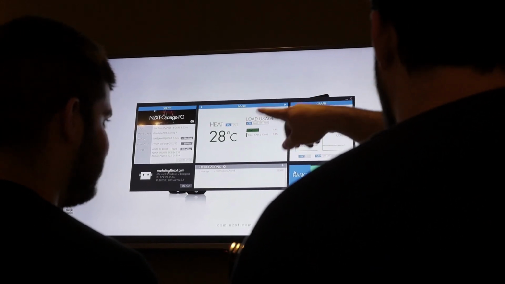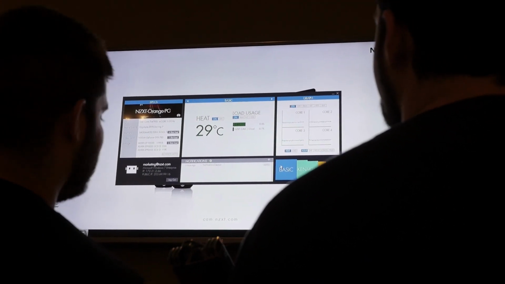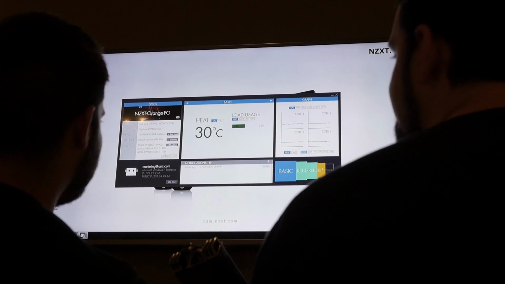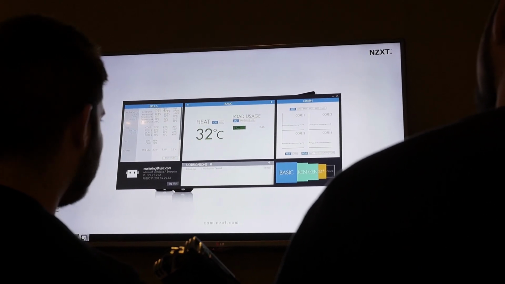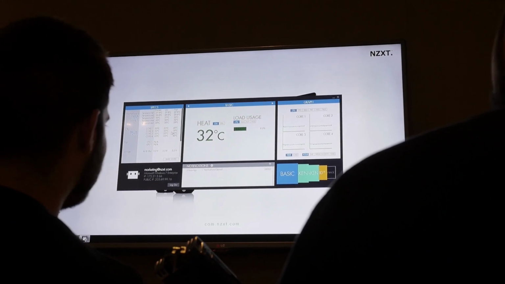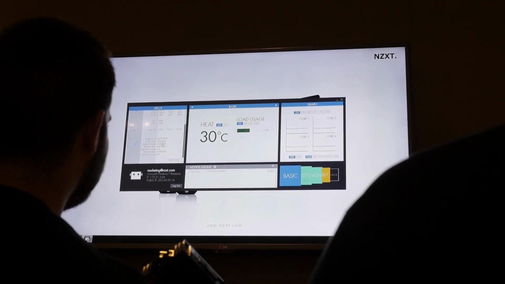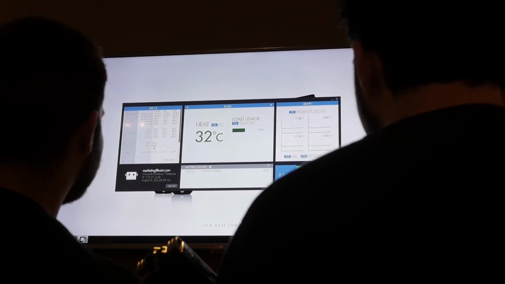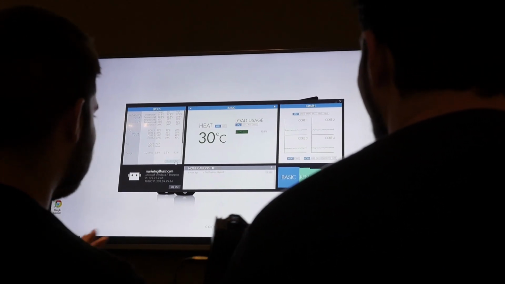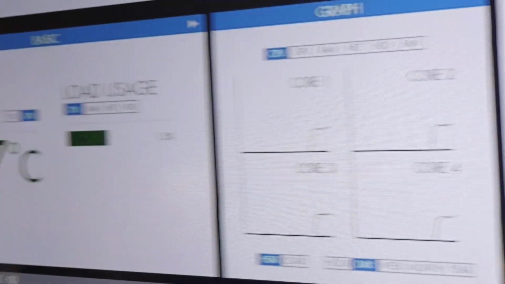All right, so take us on a tour of what we have on the screen here. Okay, so on the left here, you'll have your specs, and you can drill down to a more advanced mode. It gives you the current, the low, the high, and then a breakdown for cores. You have your voltages, GPU, and then usually it would read fans here, but for some reason it's not working, but most times it works fine.